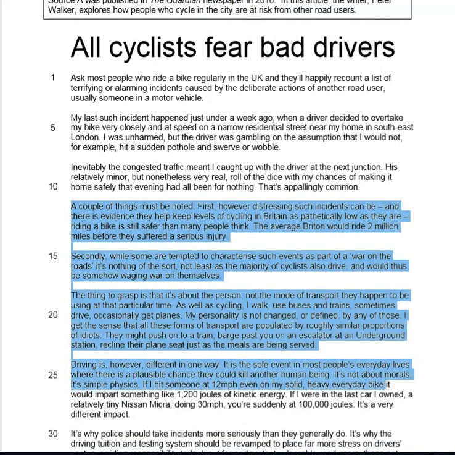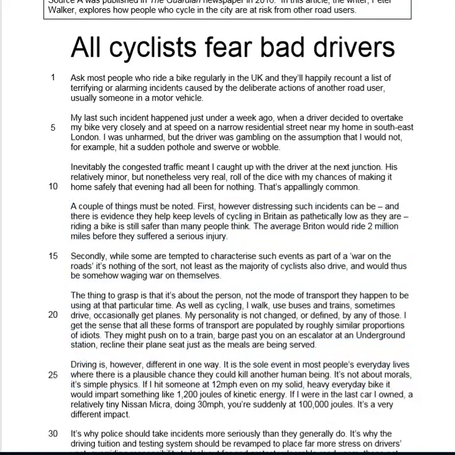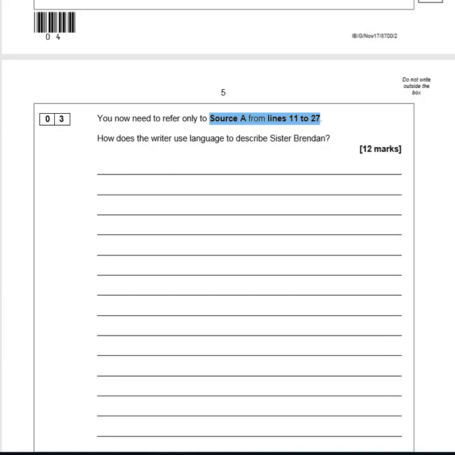Now, rather than spending far too much time in the exam highlighting it so it looks like that, you could just put a little highlighter there, and then find where line 27 is, or you could just write question, and the number of the question, and arrows pointing. Just a little marker on the paper so that you can circle it, put a circle around it. You can keep in line with the question, you're not deviating and going anywhere else. How does a writer use language to describe Sister Brenda? Right, we are looking for 12 marks, so 3 paragraphs. 1 quote, and mention the language technique in each paragraph.